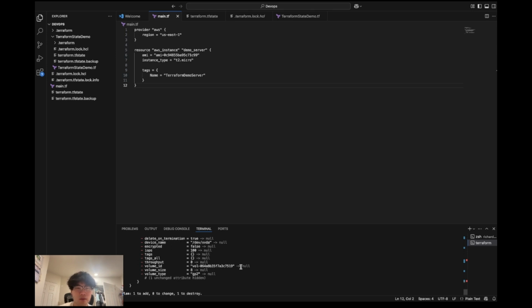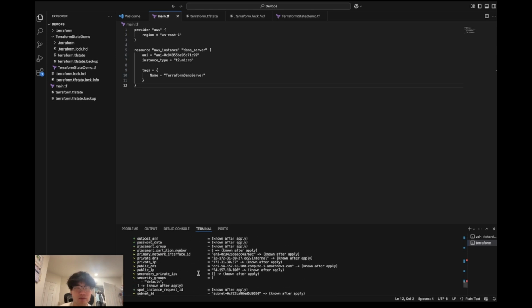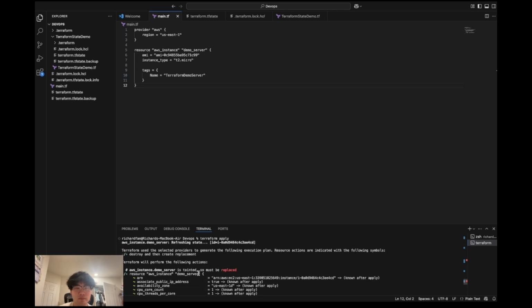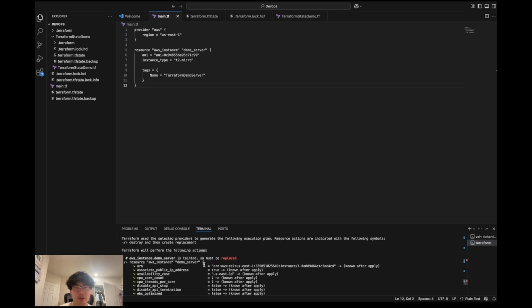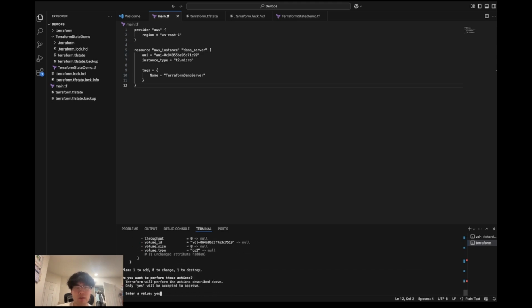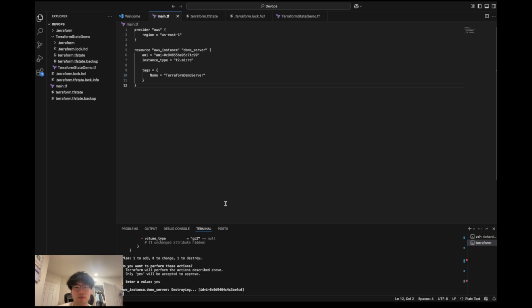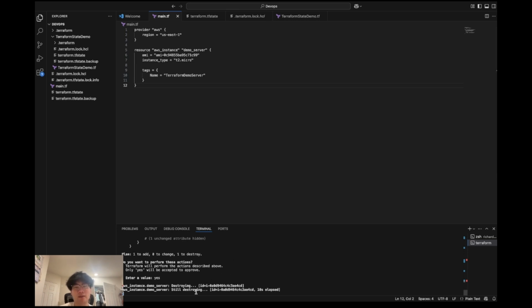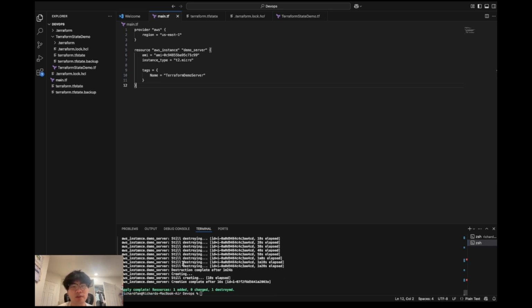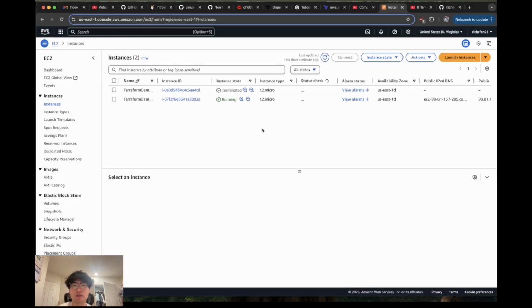Refreshing state. So as you see, we're actually removing stuff already. It's tainted, right? So it must be replaced. So we're removing stuff and adding new stuff. I'm not sure if you can see it here. As you can see, we're destroying it because it's tainted. And it will be recreated afterwards, after it gets destroyed. So after a while it finished destroying and it created a new one. If you go back here, you can see everything's working just fine.